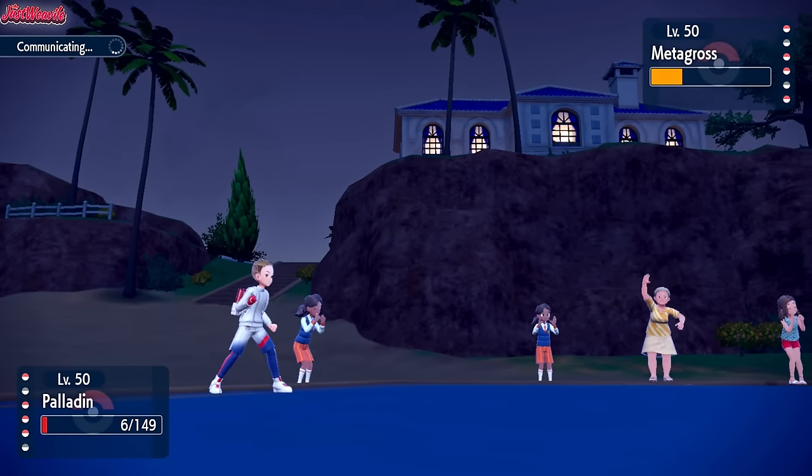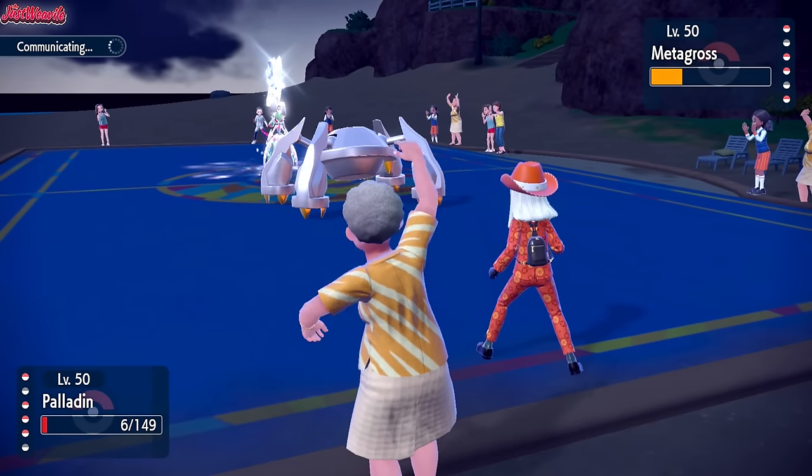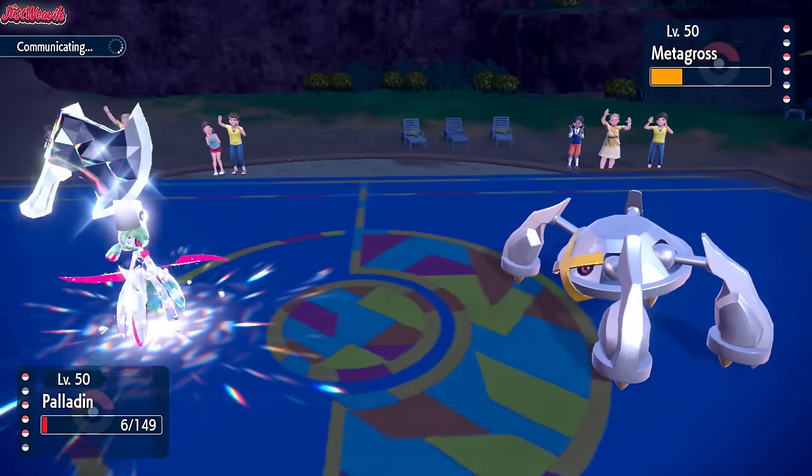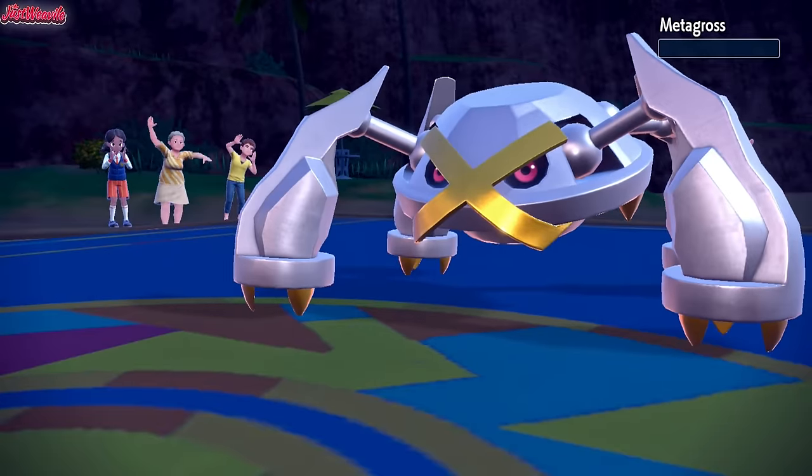They may want to go into the Garchomp to get the Rough Skin. If they do, that is fair enough, but I don't think they will. I think they'll go for a Bullet Punch, if anything. No, they don't even go for a Bullet Punch. We go for the Close Combat. Metagross goes down, which is fantastic.